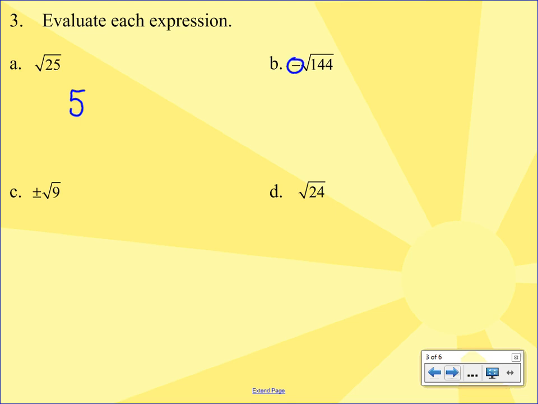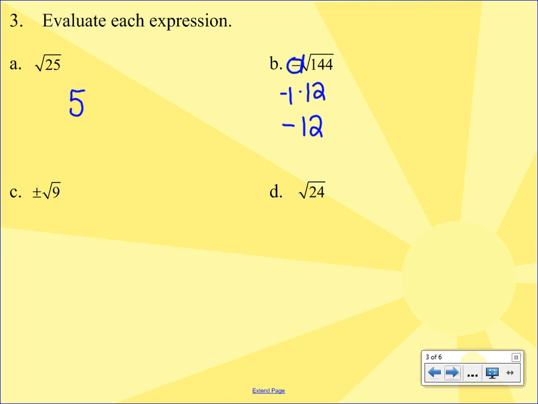In part B, we're not really doing anything different, although you do see that negative sign in front. Just like we've seen all year, that's just a -1. So if you wanted to put the -1 in there, you could. And then 144 was a number on our list of perfect squares. And if you typed it in your calculator, you would get 12. Now, because we have that -1 out in front, it's just like saying -1 times 12, which equals -12.